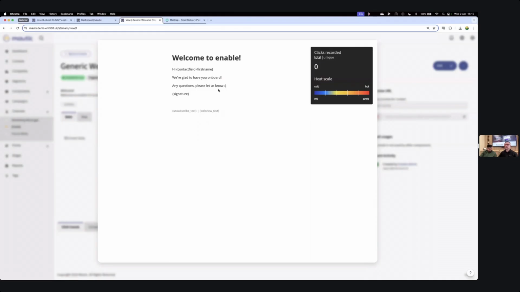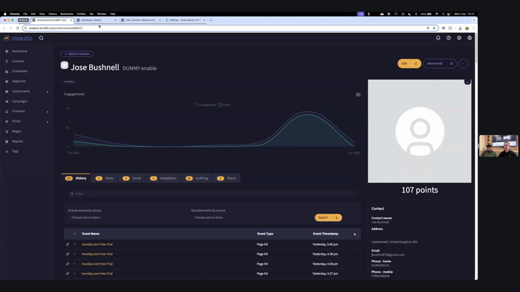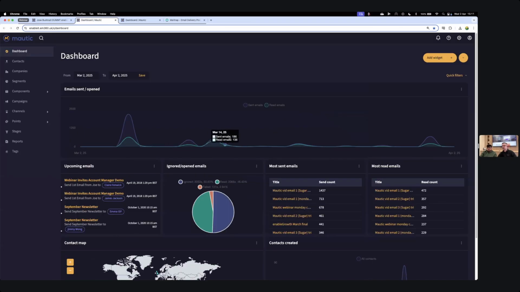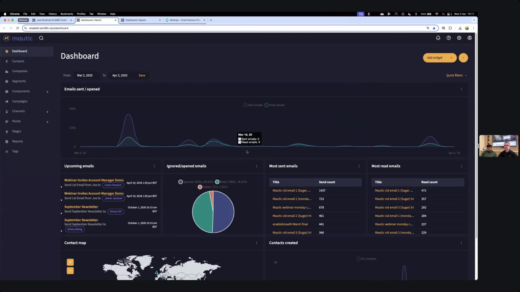Okay, the next one is multiple dashboards. You're going to have multiple dashboards inside Mautic. So in my case here, you can see we've got a dashboard showing, and we can see obviously the dashboard and all the stats. In this case, we've got it in dark mode. So in Mautic, you can have a preference and decide what modes you've got.